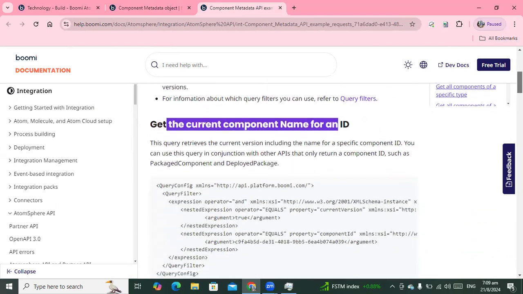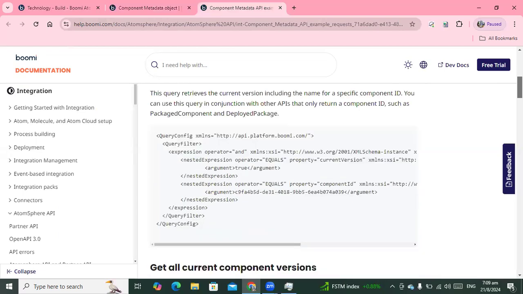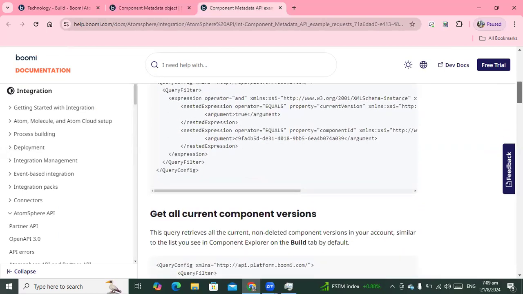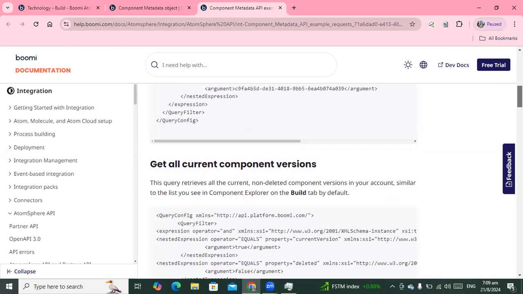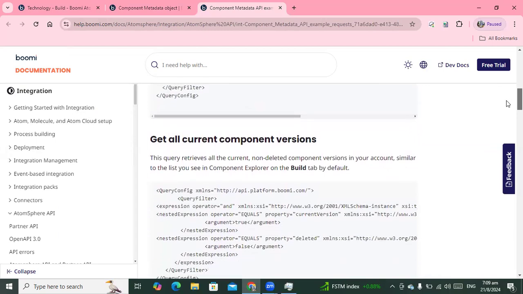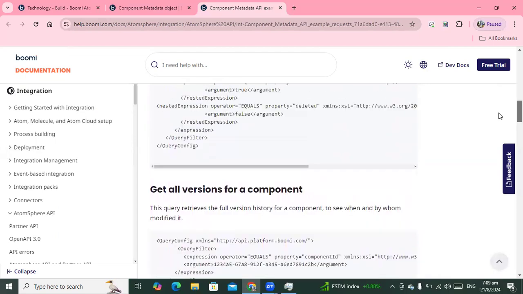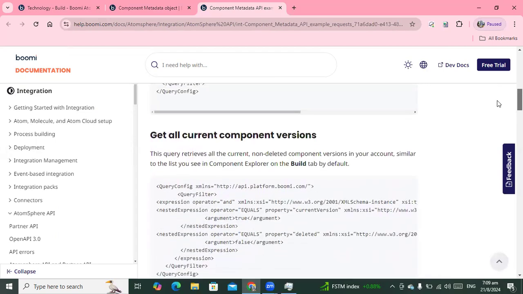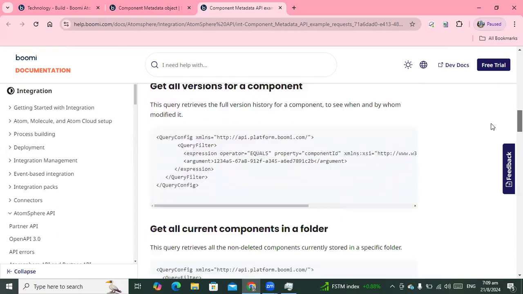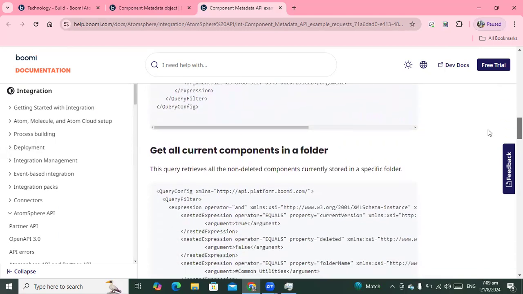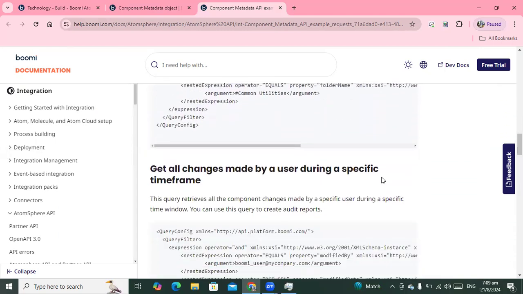By using the component ID, you can get the component details, get all versions for a component, get all current component versions, get current components in a specific folder, and get all changes made by a user during a specific time frame.